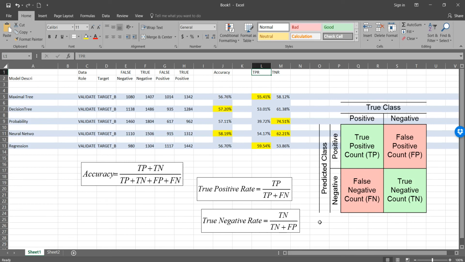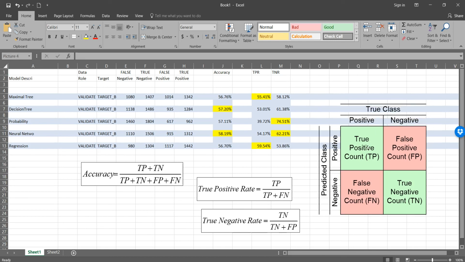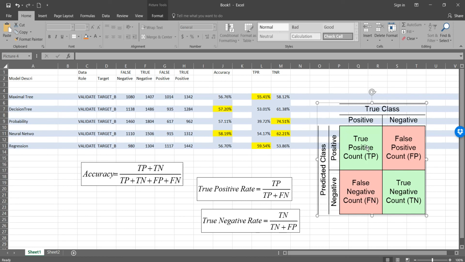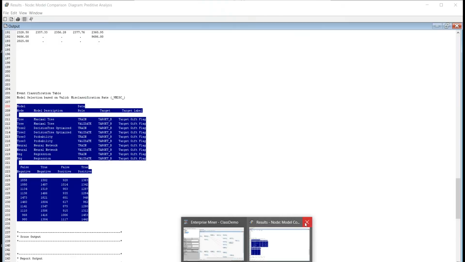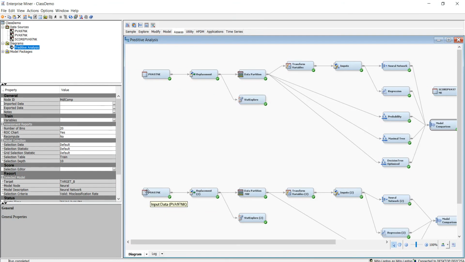Some of the other things you can do, once you create this matrix with your result, is associate cost with it. So for example, in our example, PVA 97NK, the one we are doing, we are trying to see whether we should approach these people to get money from them or not. As the question said initially, when we approach them, we send them an envelope and a small gift asking them to send money to us, which has a cost associated with it.